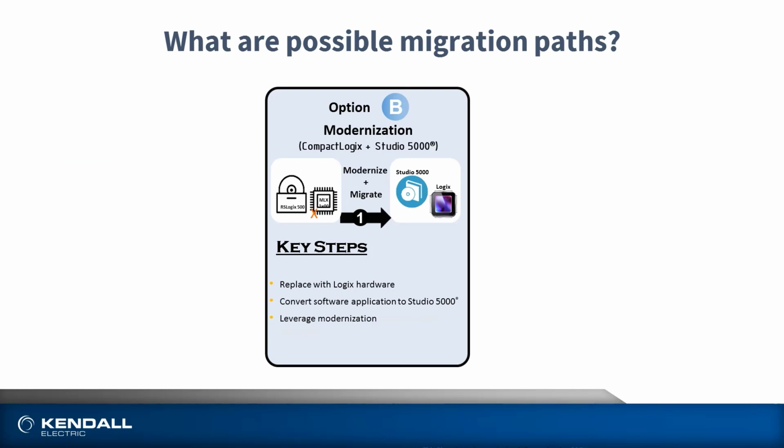If your organization is standardized on using CompactLogix and ControlLogix family of processors, then option B could be a possible solution. In this case, you would select the CompactLogix controller that most closely matches the I/O requirements of your existing MicroLogix 1200 machine. Utilities do exist that can help to translate the RSLogix 500 program into Studio 5000. The translation generally will get you 75 to 80% of the way towards having a working program, but it is best to allow some additional time to review the output of the translation utility.